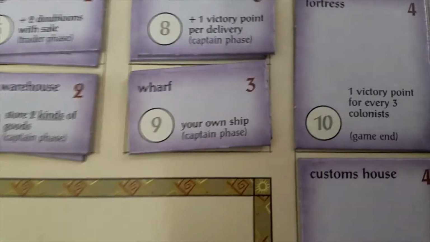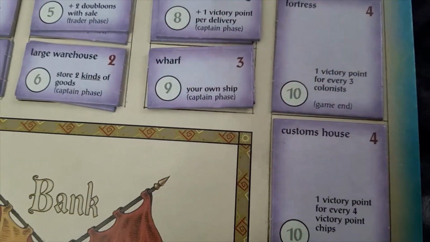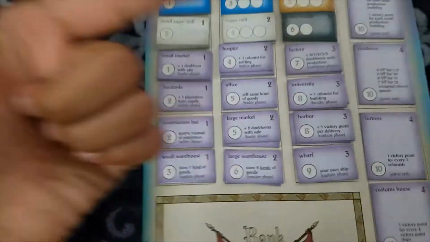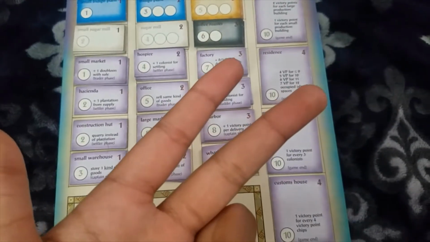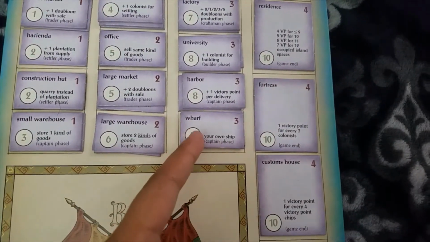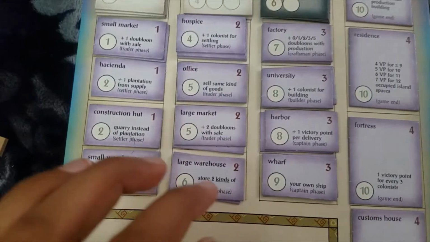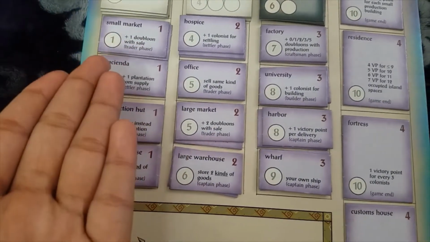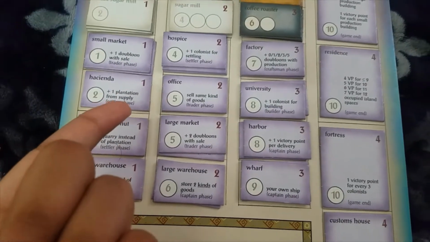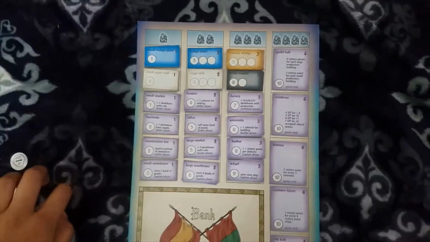Another one is wharf. You get your own ship. So you could choose a ship, and so if one person put indigo on one ship and sugar on one ship and tobacco on the other, and you need to put corn, if you put a colonist on your building, then you could put corn on your own ship and get victory points. Large market is the same as small market, but you get 2 doubloons instead of 1. And office means you could sell the same kinds of goods. And you could read the rest in the manual.